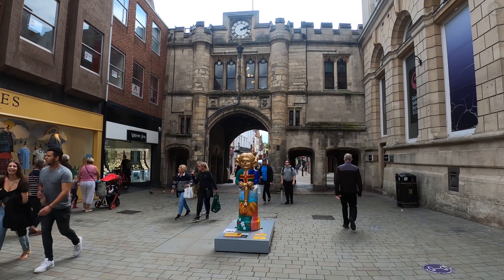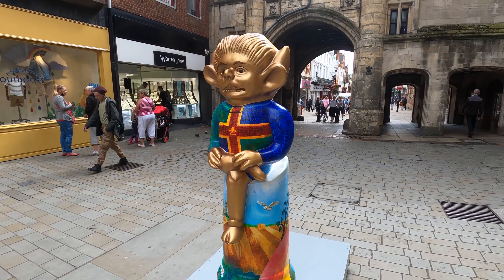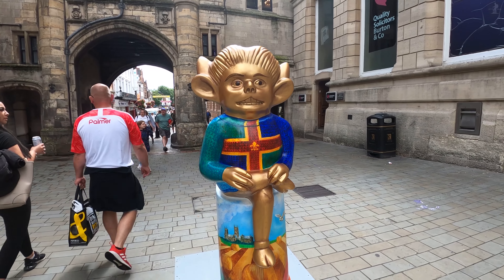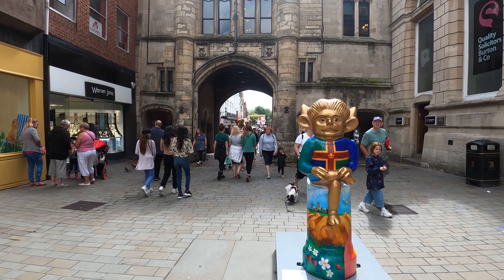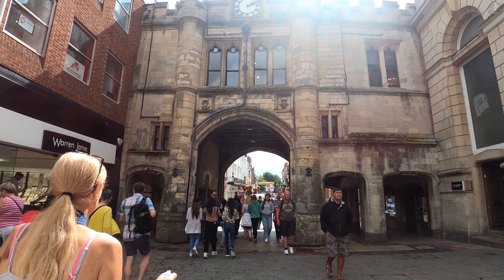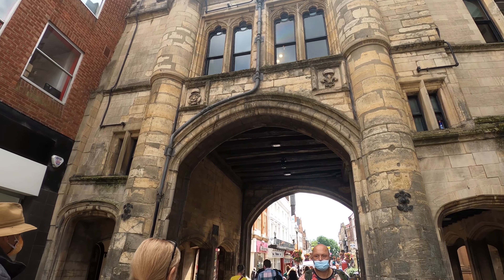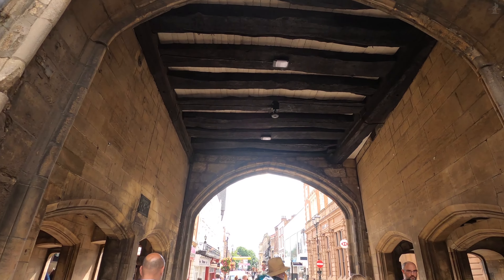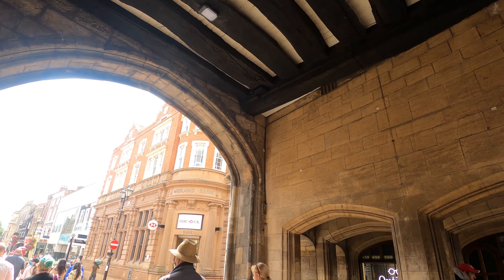Before the Guildhall is a colourful statue of the famous Lincoln Imp, emblazoned with the flag of Lincolnshire. A symbol of the city, the story of the Lincoln Imp is steeped in legend and myth. Looking back up to the Guildhall, this building has been the long-serving meeting place of Lincoln City Council, which, as the city has grown larger, now meets both inside the Guildhall here and in the newer, larger city hall nearby. But the Guildhall also sits atop a large gateway which holds an interesting historical key to Lincoln's past.